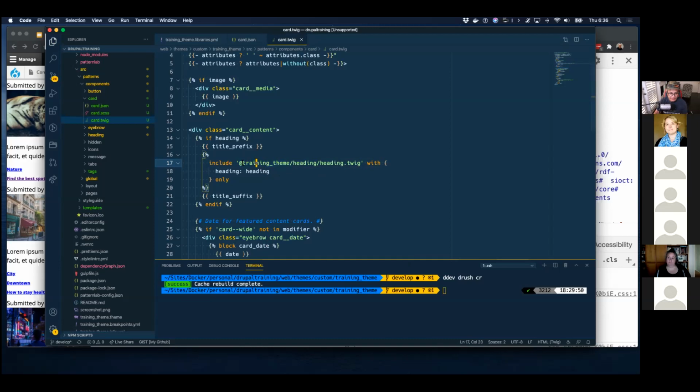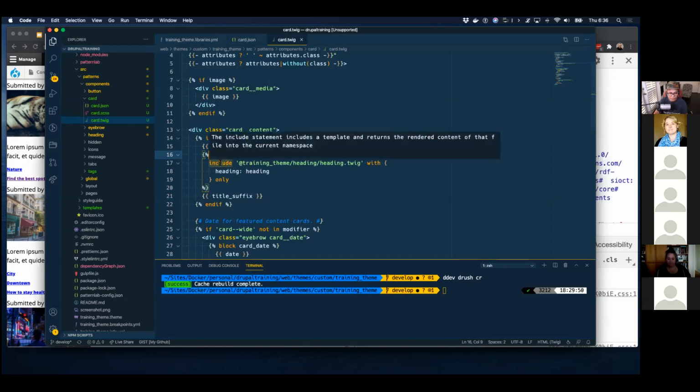Well, typically this namespace, at least for us, and this can vary for your use case, we like to make this namespace the same name as our theme. So this is our theme name. If you are using Pattern Lab out of the box, these namespaces will be atoms, molecules, organisms, pages, right? That's what the namespaces will be, but the concept is still the same. It's a way for you to be able to quickly link to the components, right?